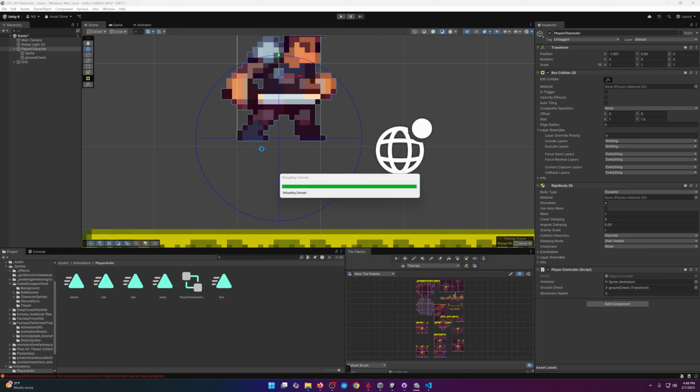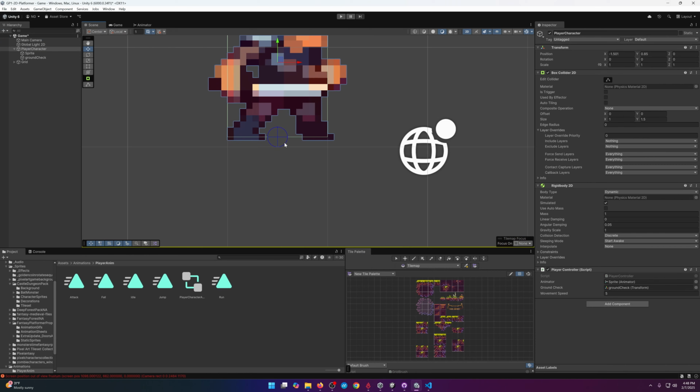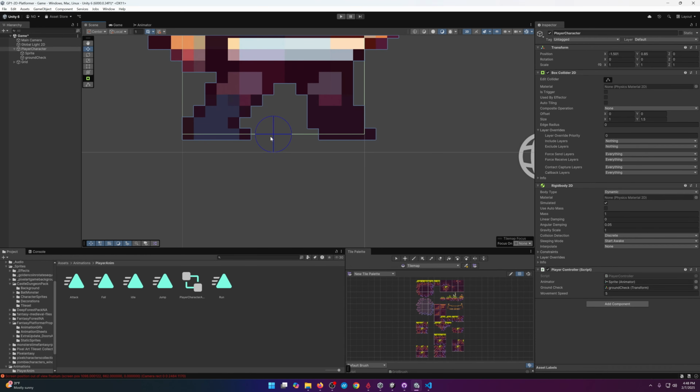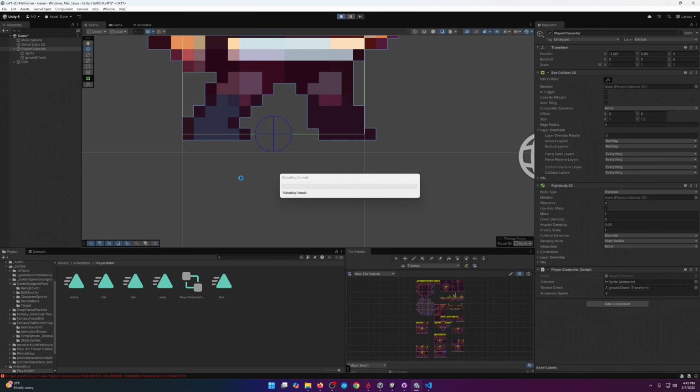So now that sphere, or that circle rather, should be right there. Small, but we have a visualizer of like, hey, we have to be pretty close to the ground to count as being on the ground. That's good. Though this isn't going to quite work out perfectly the way we want it to, because we haven't defined what a ground is.